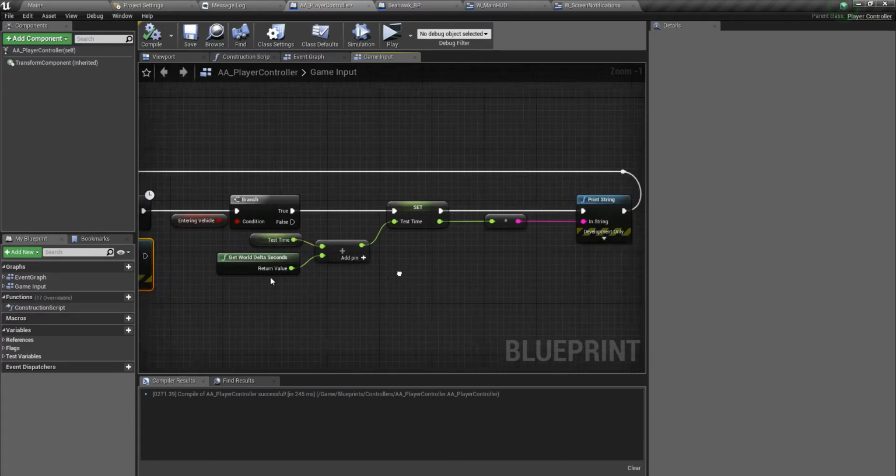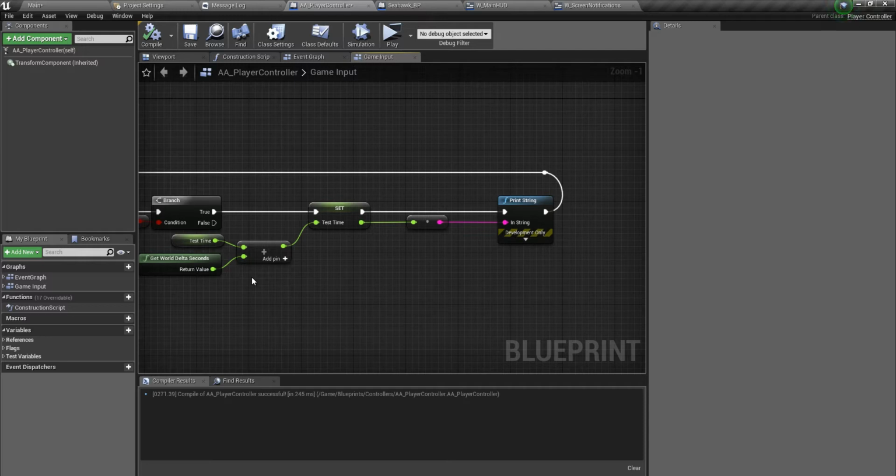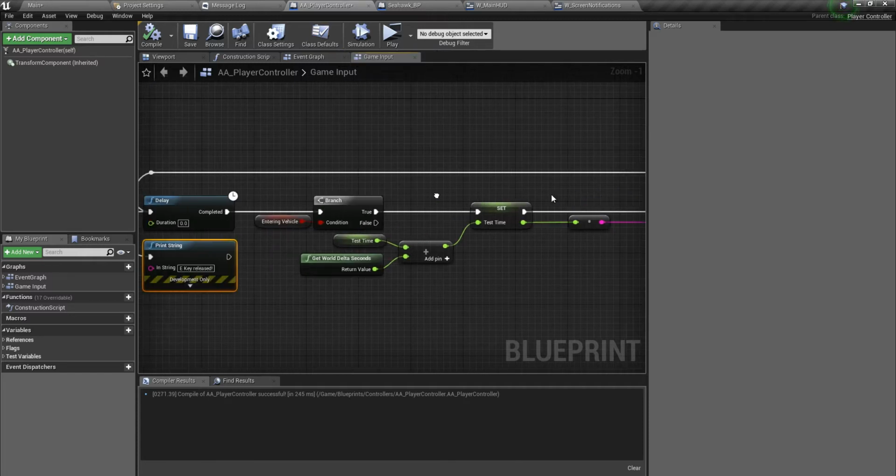Now, this time is going to be a variable inside player controller or any other place, which is going to decide the amount of time that's needed to enter a vehicle, right? So if it's a Seahawk, let's say it takes about 10 seconds to enter a Seahawk, which is pretty long. Just for an example, if it takes 10 seconds to enter a Seahawk, it might take just 3 seconds to enter a normal armored vehicle, okay, with just a simple door and just a four-wheeled ground vehicle. So that's what this is going to be used for.